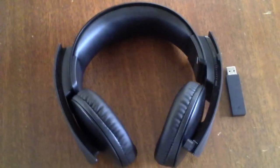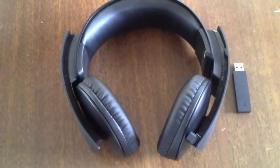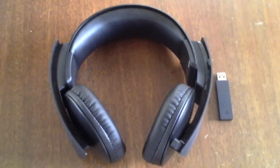So yeah, overall, out of 5 stars, I'd probably give these a 4.5. I give it a 4.5 because I think I would like it if it had a little bit more battery life. But that's pretty much it. Other than that, I love these headphones, and they're definitely worth the money. So, yeah, definitely pick them up.